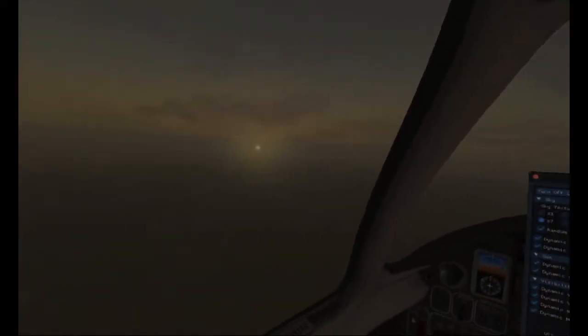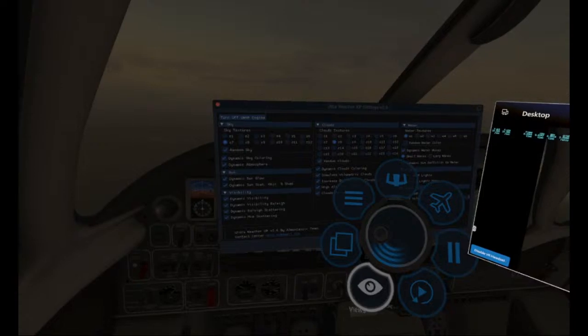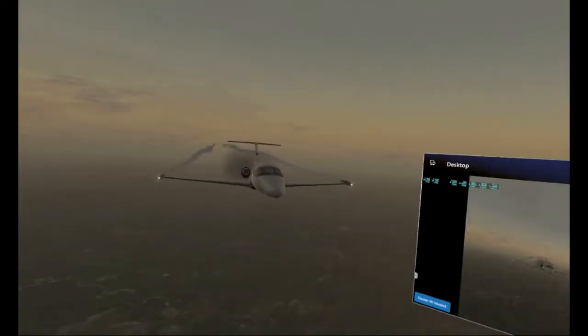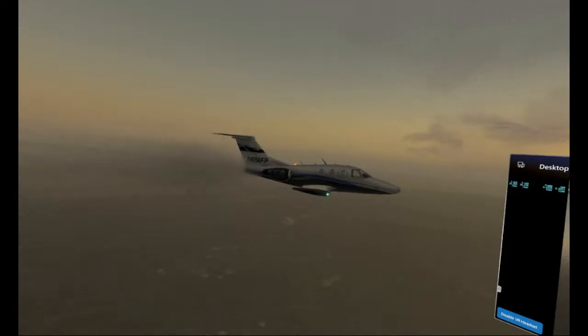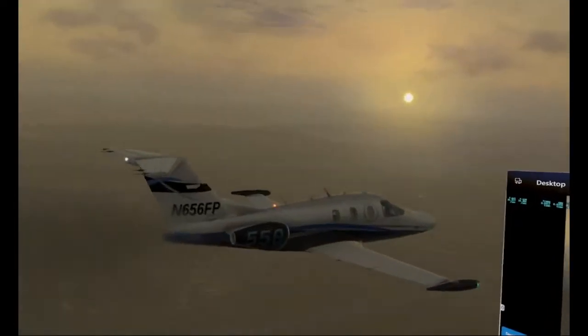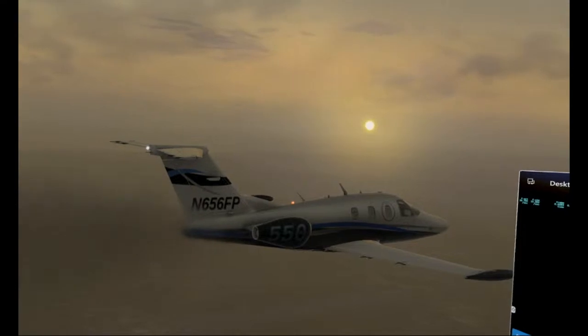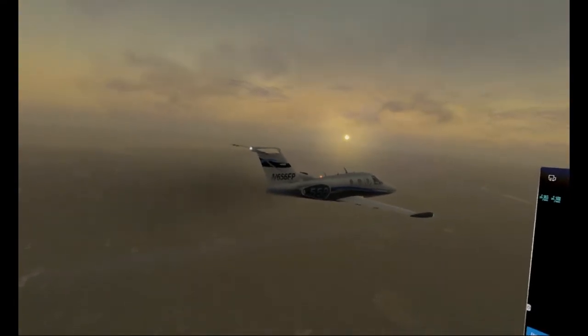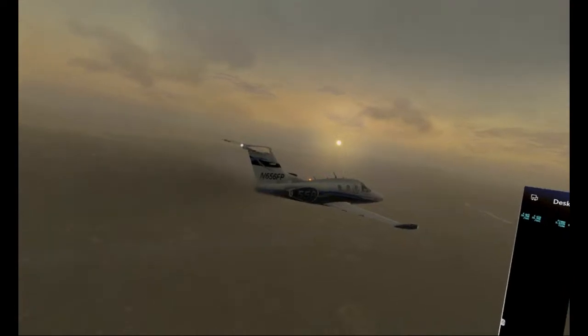Look at that sunset. That sun is hugely improved over the previous version of Ultra Weather XP. That is a beautiful scene. Let's just go outside and have a look at that. That's gorgeous. And now we're full on night time. The trouble is we're over the Yorkshire Moor, so that's not going to be very helpful.